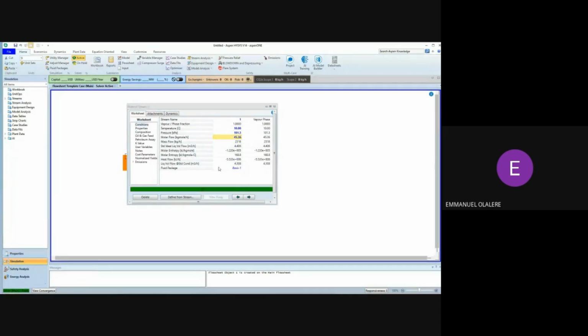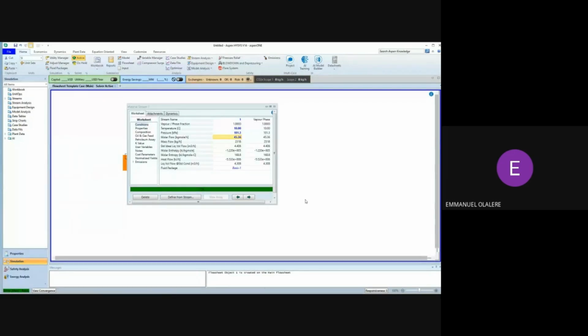Here, click on it. So I have green, which means I've specified everything I have to input, and Aspen HYSYS has successfully calculated every parameter I'll be needing. So I have them here. Now remember, when we're doing our thermodynamics, we use property tables, the steam table being a very popular one, where we have temperature and pressure.